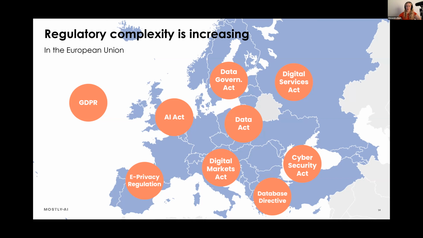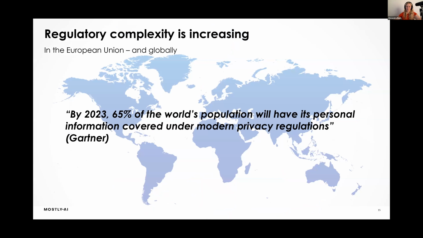You still have to comply with these laws. You still need to find ways how you can protect privacy. And this is by far not only a picture that we see unfolding in the European Union, that's actually something that happens globally. So Gartner stated a few years back that by 2023, 65% of the world's population will have their personal data governed under modern privacy regulations. I must confess, I didn't count. I can't tell you if it's exactly 65%, but if you look into all the countries that are currently working on new privacy laws, I think they did a pretty good estimate here.